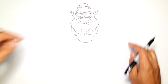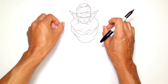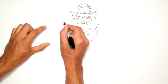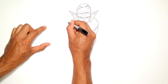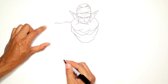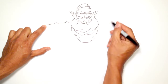Now let's get into the shoulder areas. He's got some really wide shoulders, but along the way, he's got these little bumps, kind of like wrinkles in the fabric. So from this point here, I want to go all the way up to the outer part of his shoulder. But along the way, I'm going to interrupt it with a couple of bumps. Starting on the inside, I'll go out and draw a bump. Continue going out, draw one more bump, and then finally out to the furthest point of the shoulder. Let's do the exact same thing on the right side.